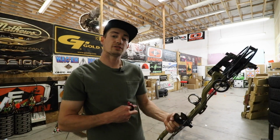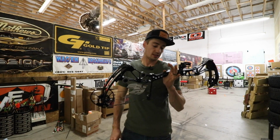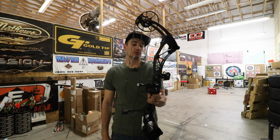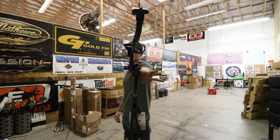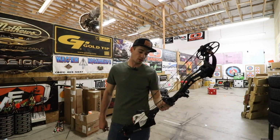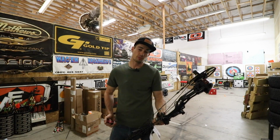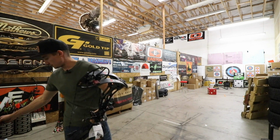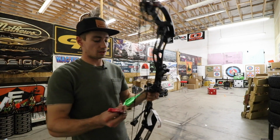Let's go ahead and grab those arrows and then go ahead and shoot that REVOLT X and see how that one's shooting. Second up is this Bowtech REVOLT X, great shooting bow. Let's go ahead and show you guys this balance of this bow. Leans back just a slight bit, but not a whole lot. Definitely has a lot more natural balance than that Prime 1 does. Prime 1 did want to, or that Black 1 did want to come back a lot more than this one does.